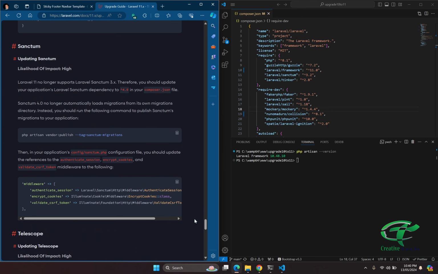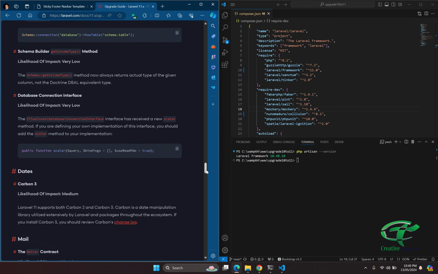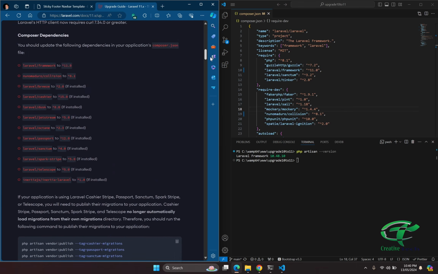For example, in Sanctum, you have to copy this and paste it in the file where it says, and you have to change the version as well if you are using the middlewares. But for this video, I will not do that.